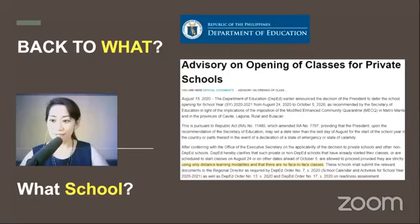So I'm showing you this news article focusing on what the DepEd said. So if you can read that highlighted portion there, the DepEd encourages using only distance learning modalities, and then that there are no face-to-face classes. So, maraming nagtanong, di ba? Paano yung classroom? Paano mapapasok ulit yung mga bata sa paaralan kung walang face-to-face?